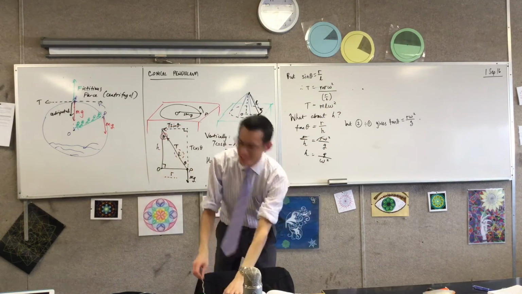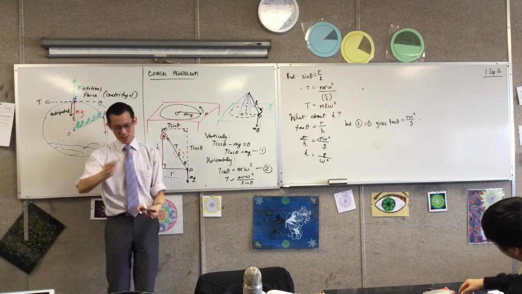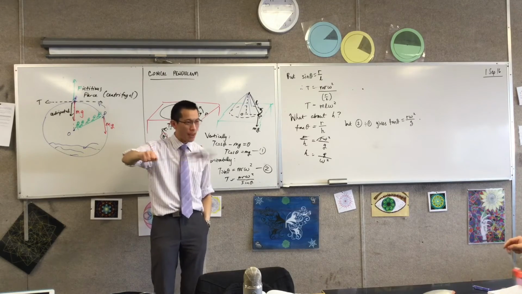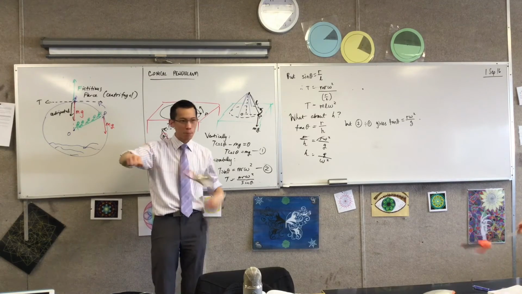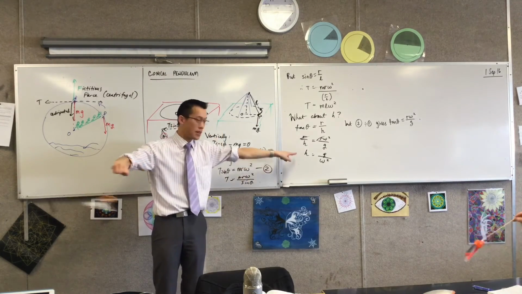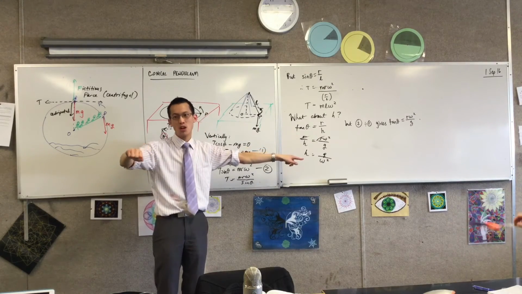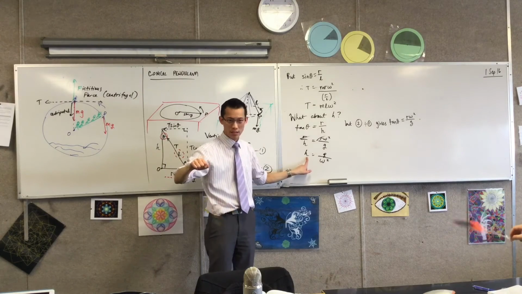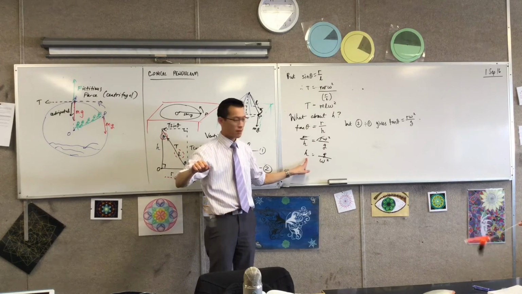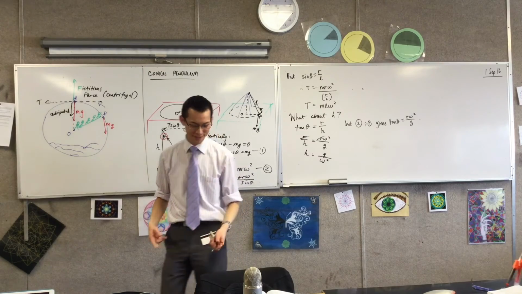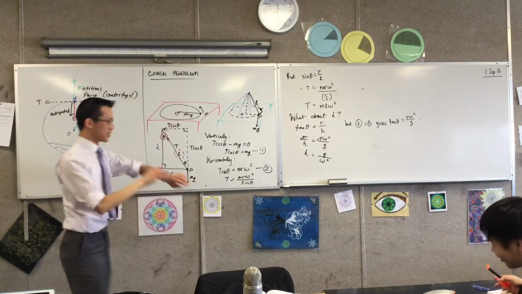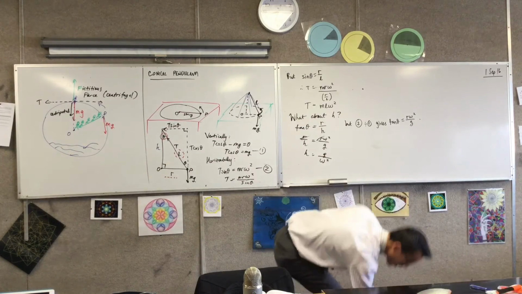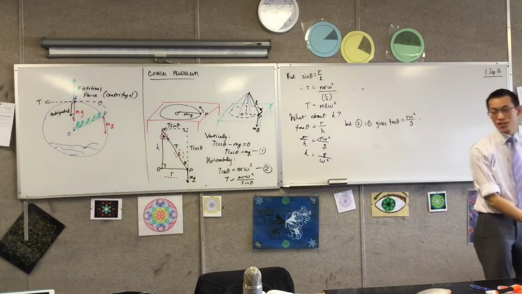Which is why, do it one more time, just for the sake of it. Make sure you're secure. As you spin it faster, it has to go up. You're not pulling it up, it's going up because of this. And of course, if you slow it down, decreasing omega is going to increase the height. Does that make sense? It's pretty awesome. Wow. All right, so that's the basic idea for the conical pendulum.